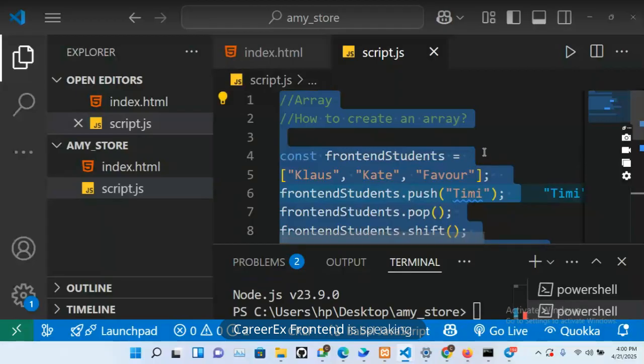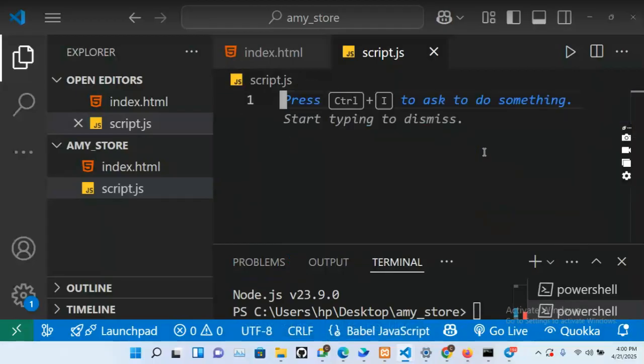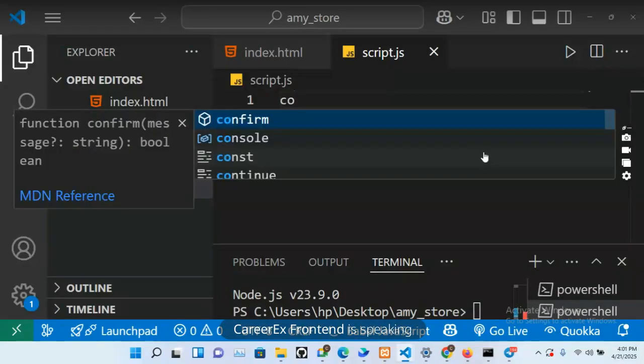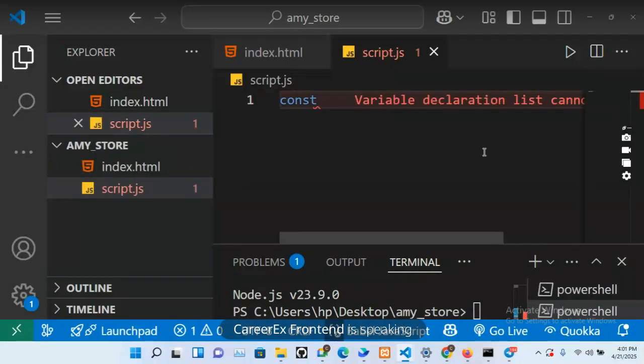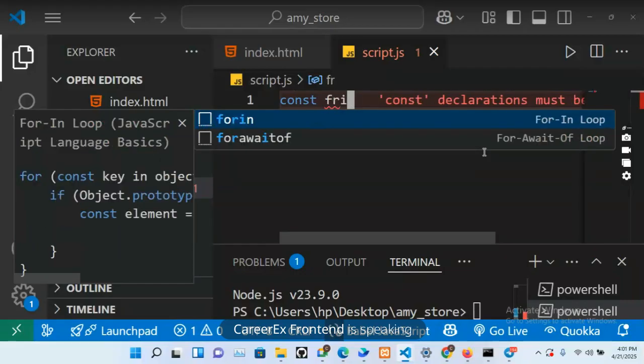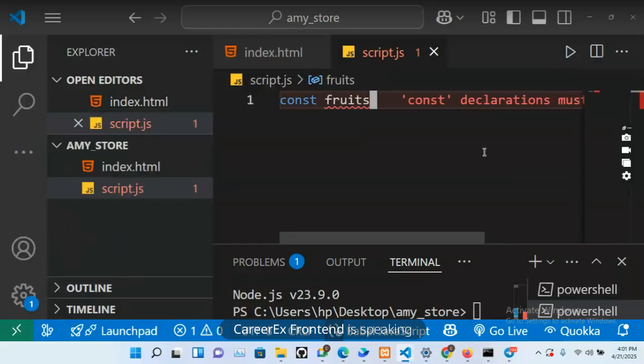So I would create a random array. Let's create an array const, maybe, okay, let's create an array of foods.